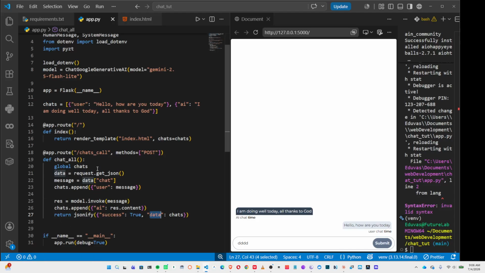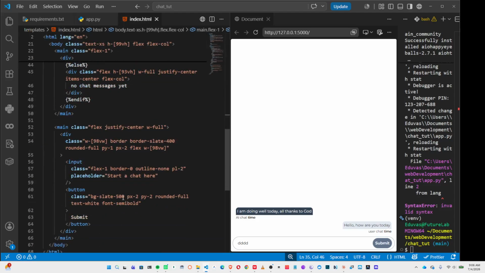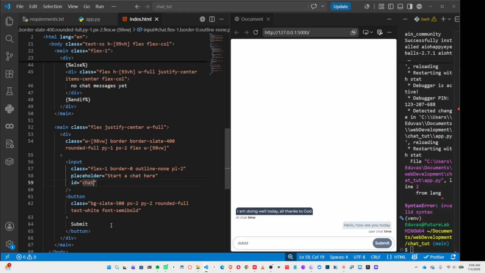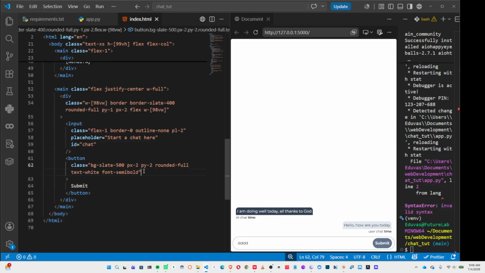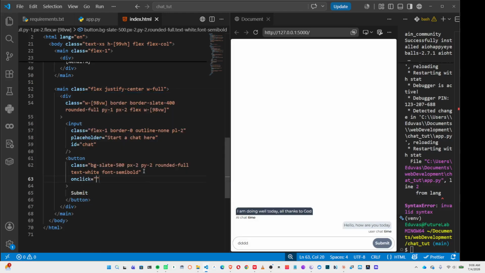So now it's time for us to call it in. Let me just copy this so that I can come down here. The first thing I would want to do is, in this input, I am going to give it an ID, and I'm going to call it chat. So let's do onclick, and this is going to be chatCall.